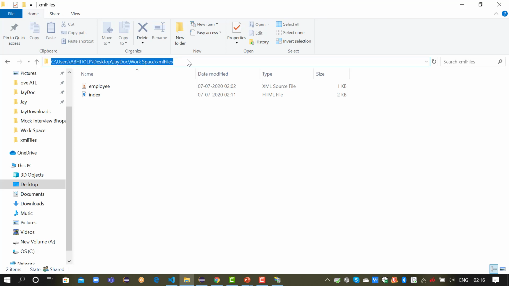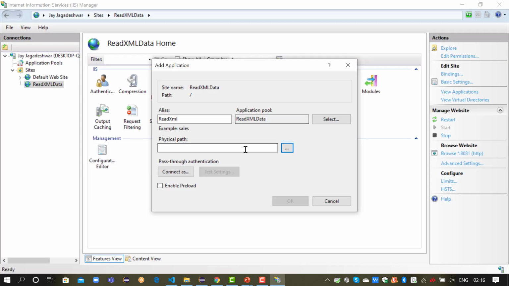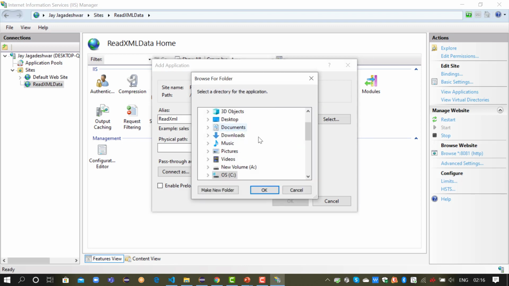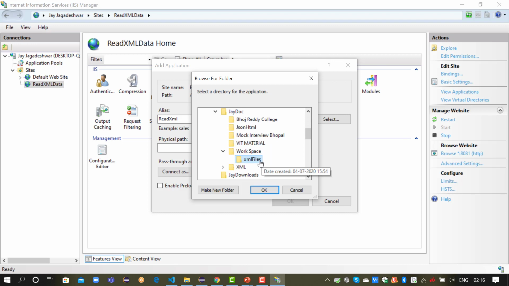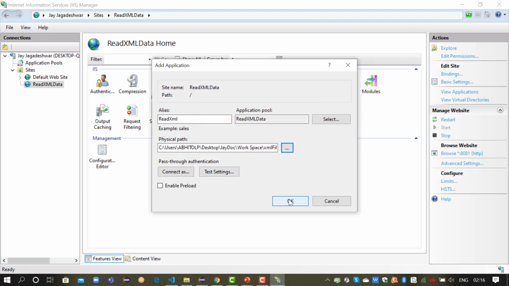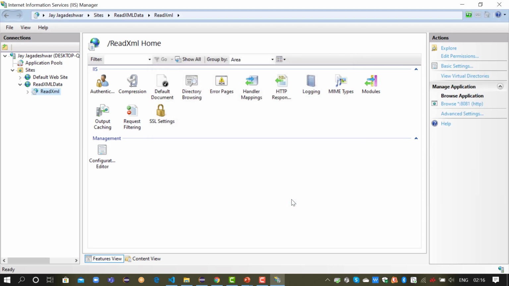You can simply copy this and paste it here, or you can click on this button and navigate to the folder where you have created the XML and HTML file. In my case I have the files in the XML files folder. Now click on OK. Now again click on OK. So I have this application also.